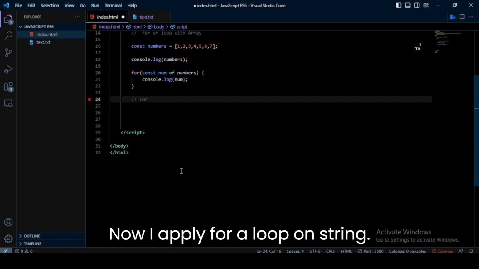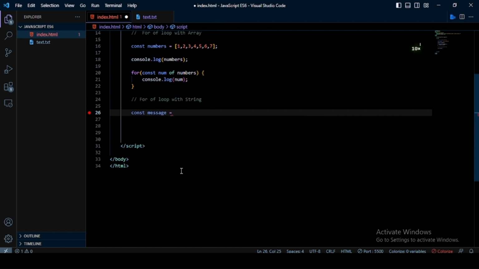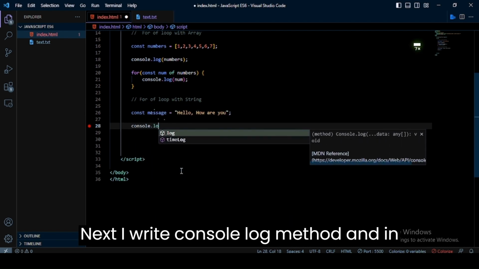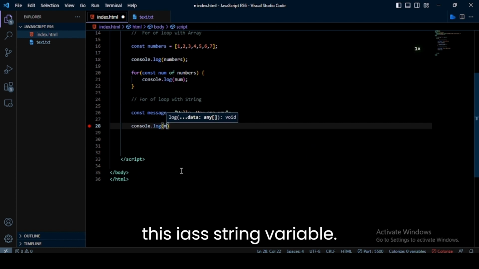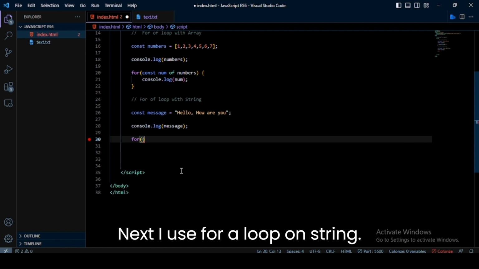Now, I apply for of loop on string. First we create a string. Next I write console.log method and in this I pass string variable. Next, I use for of loop on string.